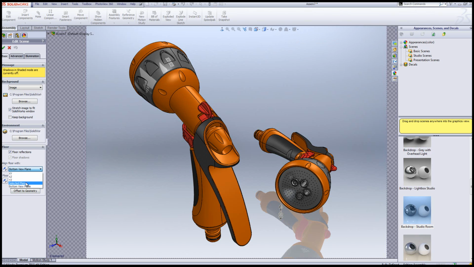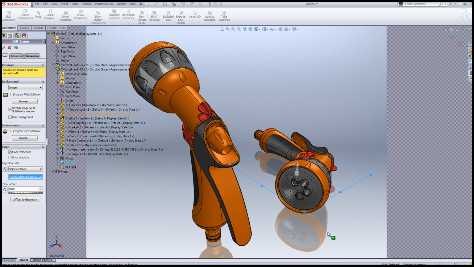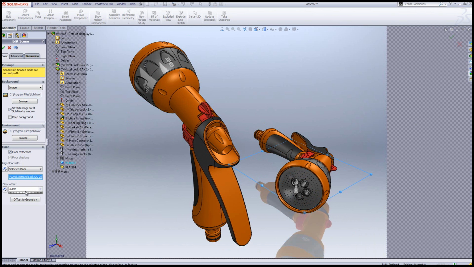So what we'll do, we'll apply that floor to a selected plane, like the plane we've created earlier. For this one, we'll select it to be plane 3. Okay, so that brings the floor right up to where it's meant to actually be. Now, if we wanted, we can flip it like so, but that's actually in the right orientation. And we can actually offset it as well if we wanted. We can drag it down and up. We'll just leave it on 0 for this example.